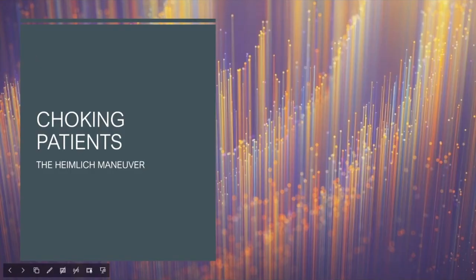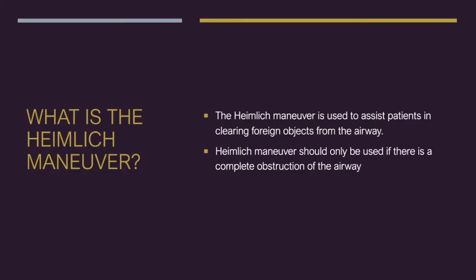Today we're going to talk about choking patients. In particular, we're going to talk about how to perform the Heimlich maneuver. So to start off with, what is the Heimlich maneuver? This is a maneuver or a skill that is used to assist patients in clearing foreign objects from their airways, so in a choking situation.